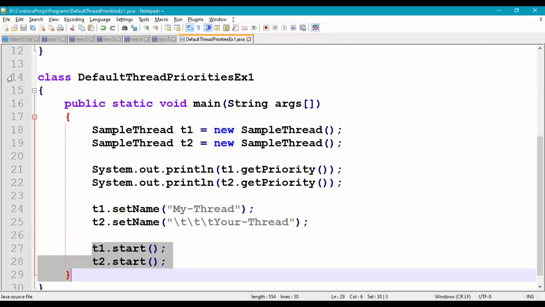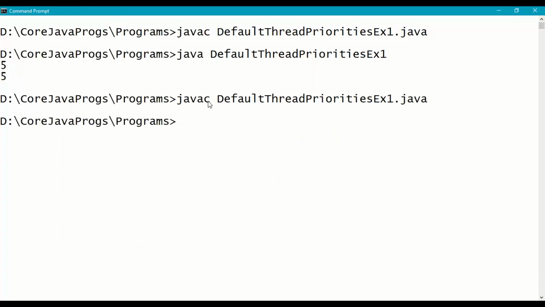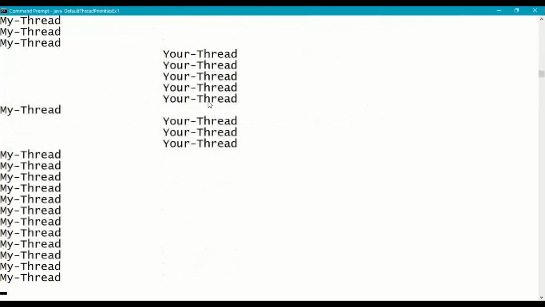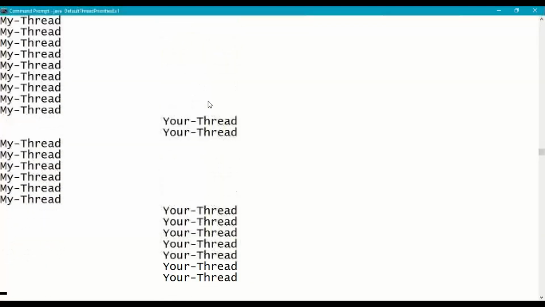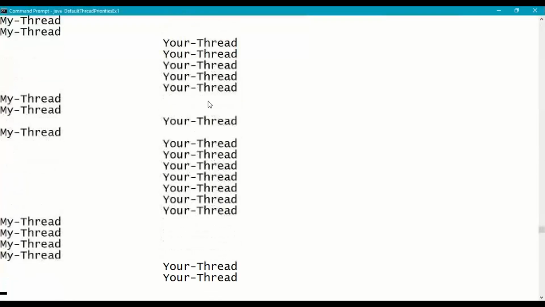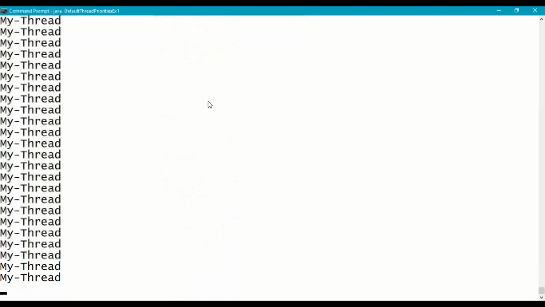Save it. Open the command prompt. Recompile and rerun. When we rerun this, after 4 to 5 seconds, the JVM understands that there are only 2 threads, T1 which is my thread, and T2 which is your thread.